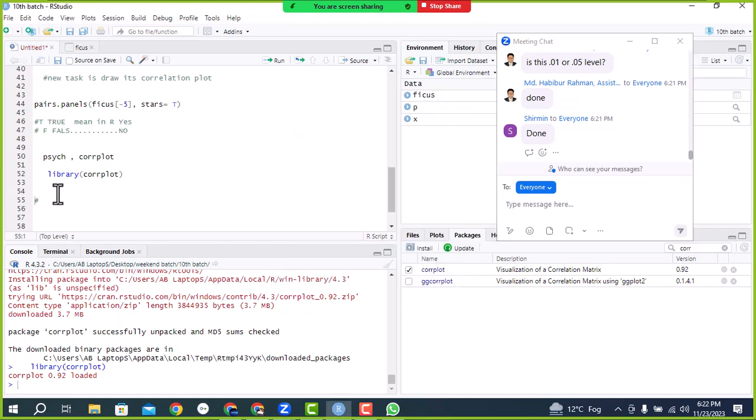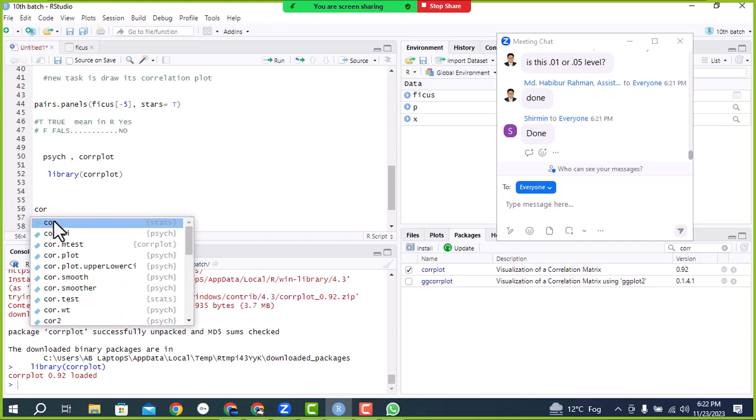Now we open our machine, activate, and after activation we open its part core. Just select core.